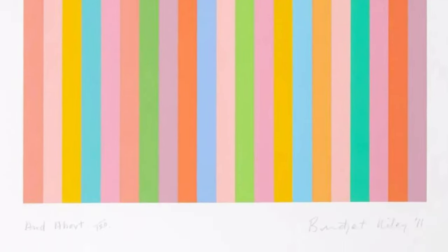There's huge demand for all of her artworks, but from real-time collector demand I see, two works really stand out to me. The first is Lapse from 1981, with an edition size of 260 — it's an all-encompassing Riley, featuring the waves so typical of the op art movement, coming in at a really nice price point of between £10,000 and £15,000. The second work is And About, from a smaller edition size of 120. I get many collectors asking for striped Riley works, and this one is a good size with wonderful colours that have such broad appeal.